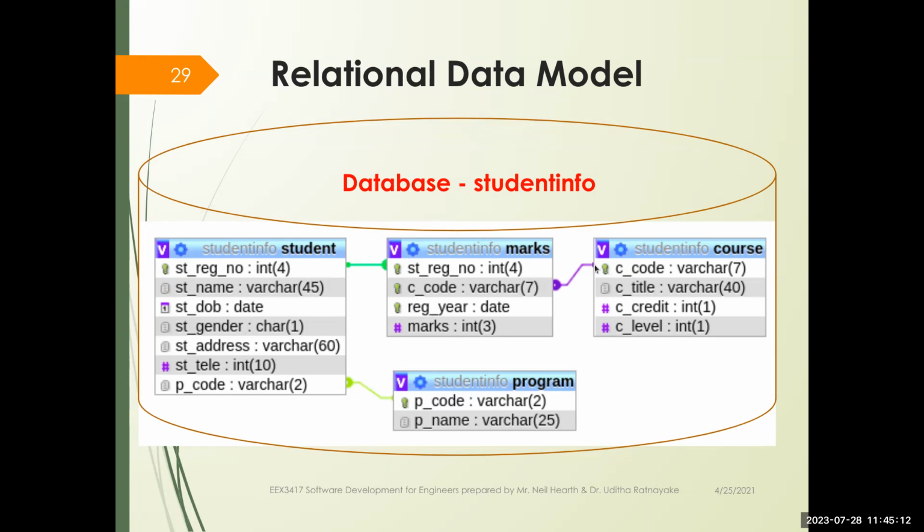This side is one. This side is many. The big circle side is the many side. The small circle side is the one side. In practice, there are mostly one to many relationships.